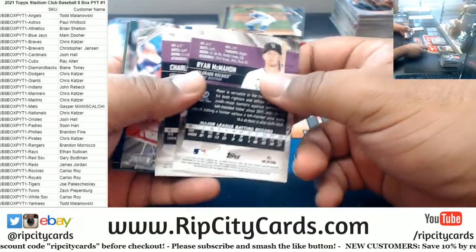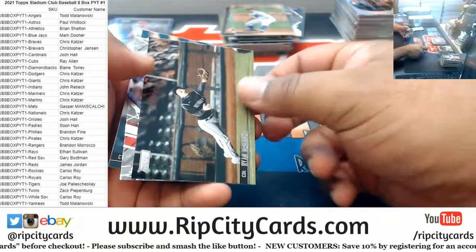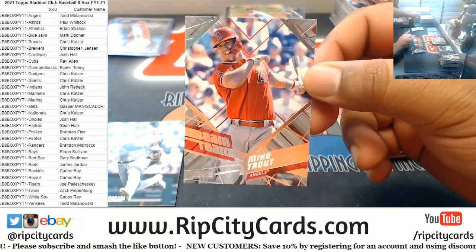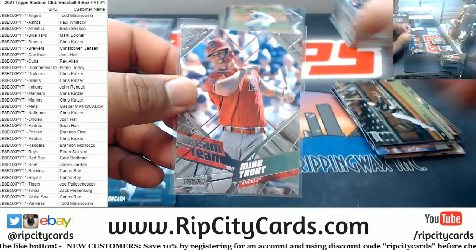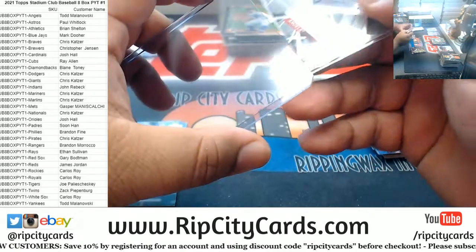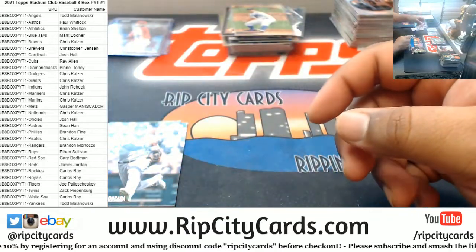I found this new spot the other day. Ooh, that's the case hit right there. And of course, it's for the Trout Man, the Beam Team. Brand new design this year. That is the case hit, if I'm not mistaken. One Beam Team per case. Very nice.